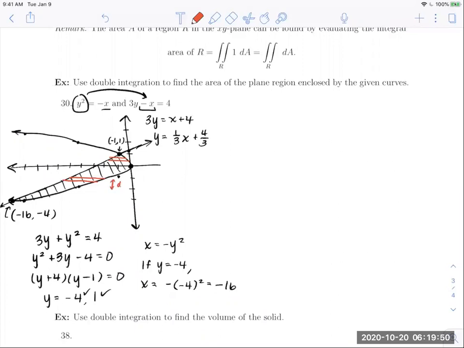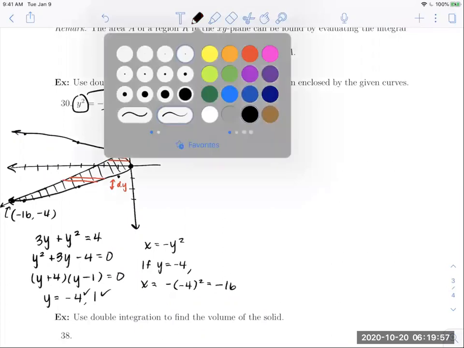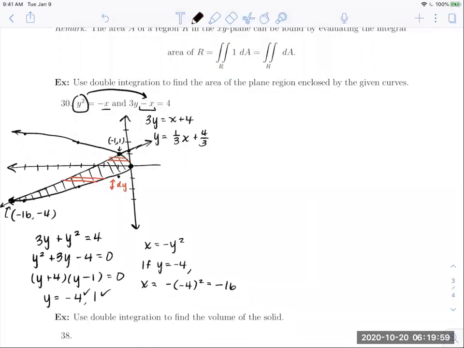So in moving forward with that method, I'm going to notice that my thickness is in the y direction, which means I want my dy differential on the outside. All right, so as a way to begin, I have my double integral. I'm trying to find the area of the region, so I'm just going to integrate 1. And then my dA, I have just determined is going to be dx dy. Again, that dy differential being on the outside because that's the thickness of my strip.